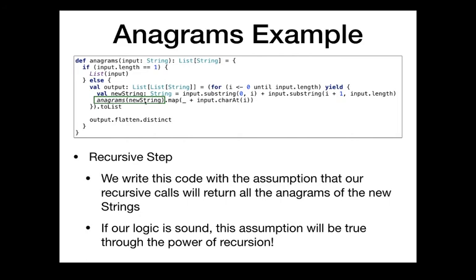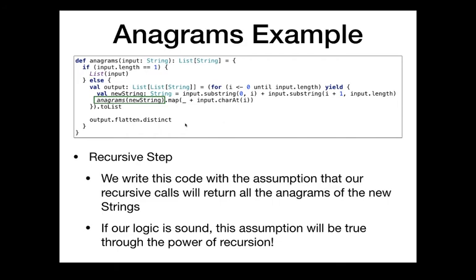So if Anagrams does what I want it to do, then any input that I have here, this must be the correct logic, as long as you believe me on all the functional programming stuff that I'm using here. So as long as Anagrams is right, then Anagrams will be right. It's all circular logic, seemingly anyway, when it comes to recursion. And the recursive step is circular logic.